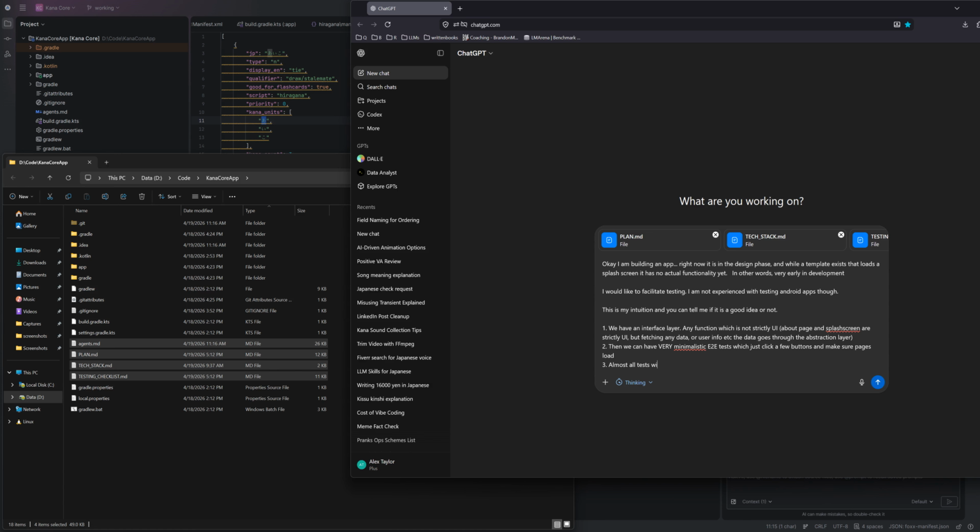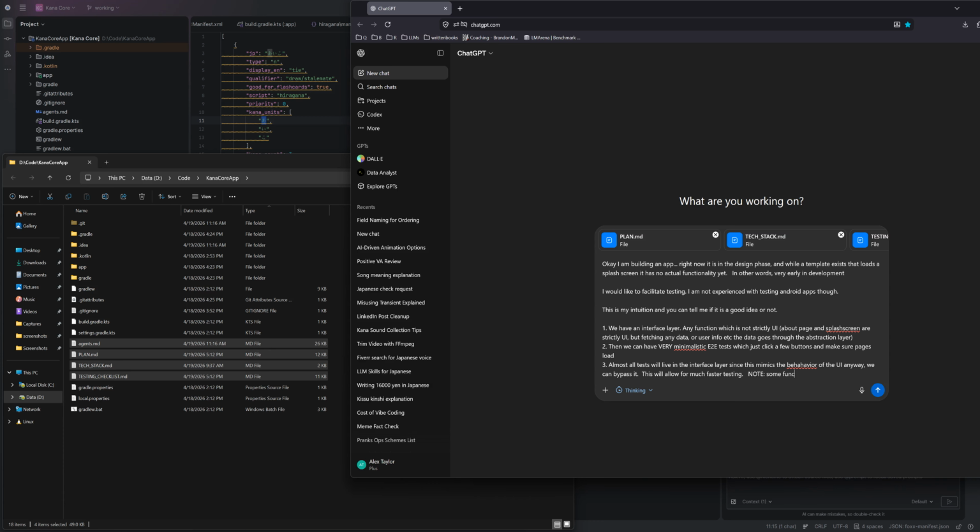Almost all tests will live in the integration, is that what I called it? Interface layer. Almost all tests will, since this mimics the behavior of the UI anyway, we can bypass it. This will allow for much faster testing.